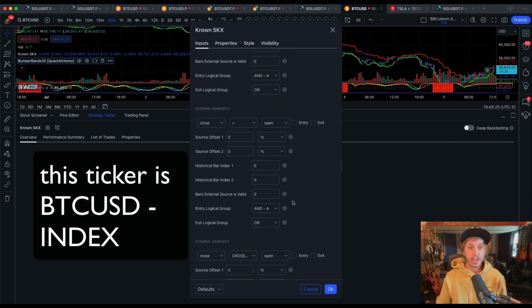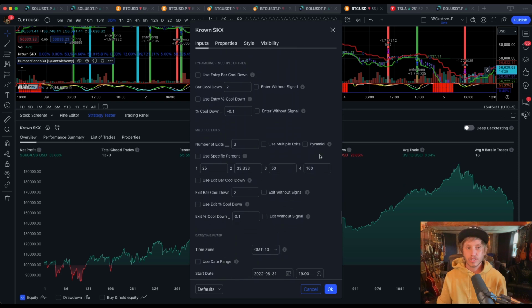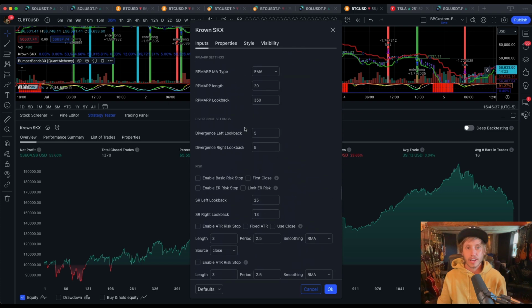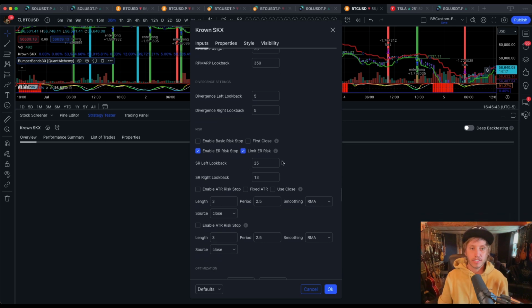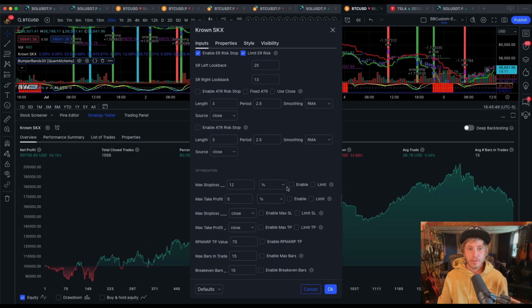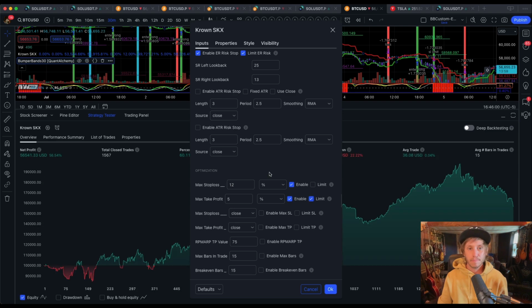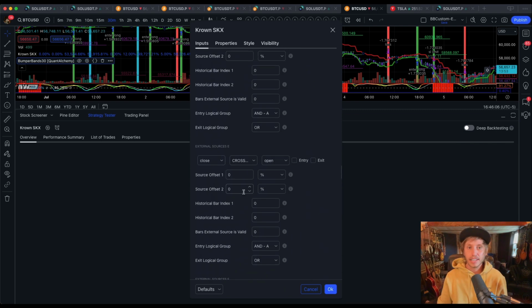And literally this strategy has nothing on it right now except for it's not trading on Sundays and it has the band. So even as it is with just this one indicator and not being customized at all, it's looking pretty great already. If we put in some risk, which is vital to have, you can see it's going to get just a little bit better. I've just found this area of risk looks pretty great, and then we're gonna do a max stop loss and max take profit. Now both of these are pretty wide. You would probably bring them both down some in the long term, just to get a little bit more refined, because a stop loss of 12 is pretty high. But that's at least where we're starting.